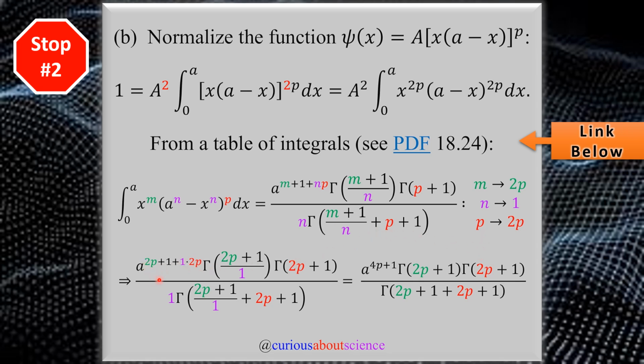So with that, if we plug in the result from this integral table for what we have here and simplify the integral down, we have a to the 2p plus 1 times 2p, and then gamma functions that all need to be simplified. Thankfully, n equal 1 means we're dividing by 1, so we get a gamma function composition here that's pretty simple. Okay, nothing too crazy right now, but we're still stuck with how to simplify the gamma functions. Since we have gamma of 2p plus 1 times another gamma of 2p plus 1, that simplifies to a square. We have 2p and 2p that combine, and a 1 plus 1 that combines.